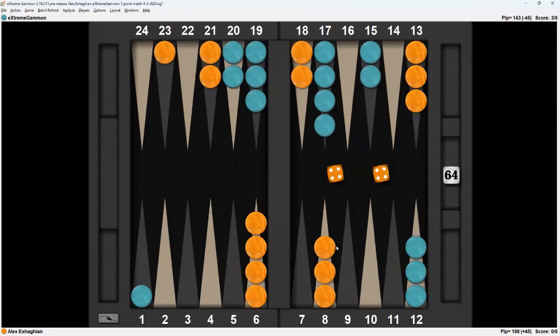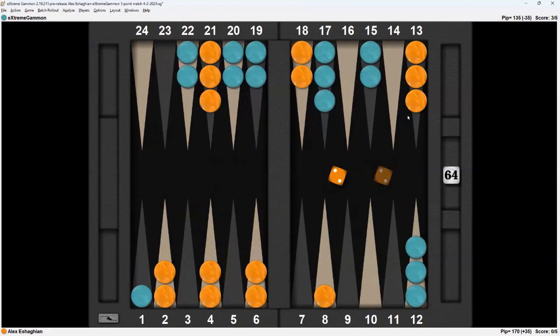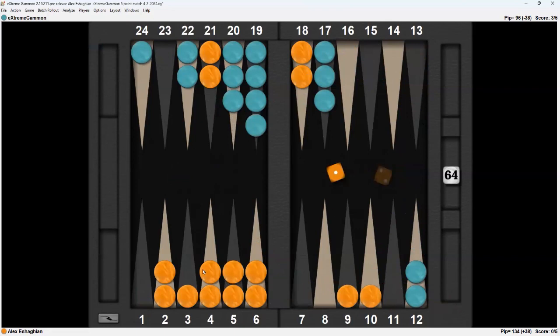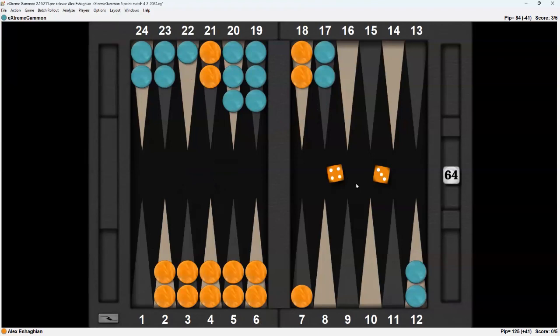Double 5. Double 4 — I don't want to break the midpoint, I don't want to break the 18-point. I can make 2 interboard points. Despite the fact that I only have 7 checkers in the zone, this does make a 3-point board. 5-3 cannot move from the back. Double 2 — bring that up — 2-3 and 4. 6-5 is going to run. 5-3 — I can make use of that spare checker. 5-1 — I'm going to slot. 6-1 — I'm going to slot the next point. 4-3, I'll bring 2 down. If I play 4-3, now I have 2 covers for the 4-point. Double 2 — 1-2-3-4. Just trying to stay back, maintain some contact. If I play over here, I'm going to have to compromise my front structure — I think I'm going to have to do this.